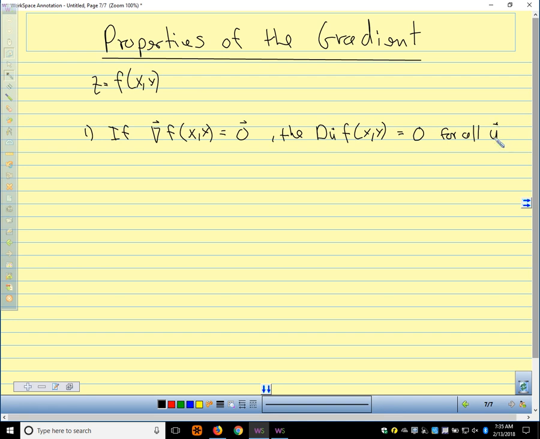So if we're at a point where the gradient is 0, that means that the directional derivative in any direction is 0. Well, what do you suppose is happening there? Flat. The directional derivative being 0 in all directions is going to give us an extreme value. Where we're on a flat surface, we're going to be at the top of a hill or the bottom of a hill. That's going to be an extrema. Are we going to have a method for finding extrema using that? Yes, we will.